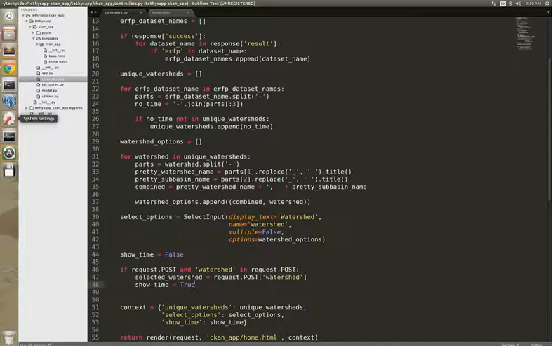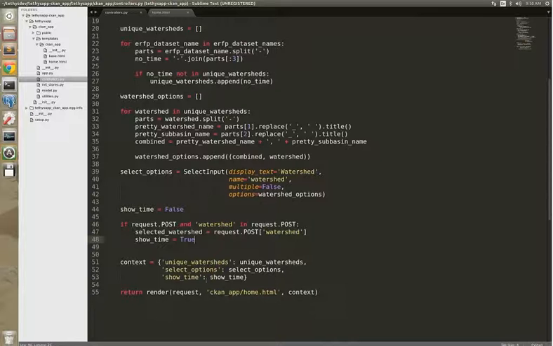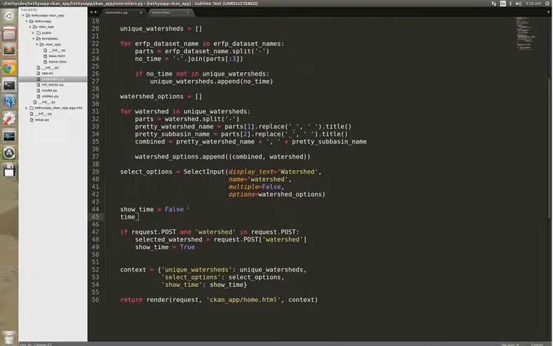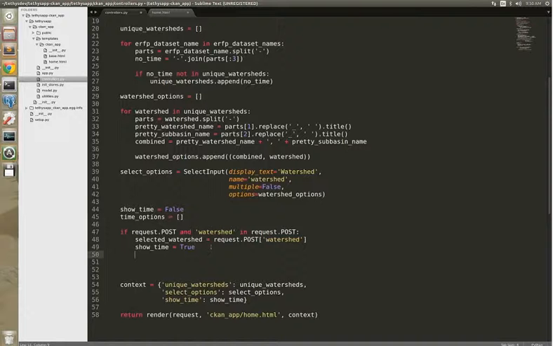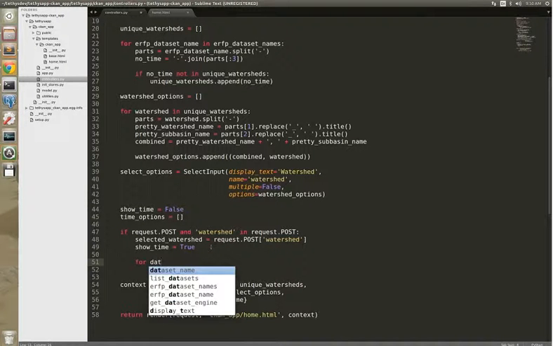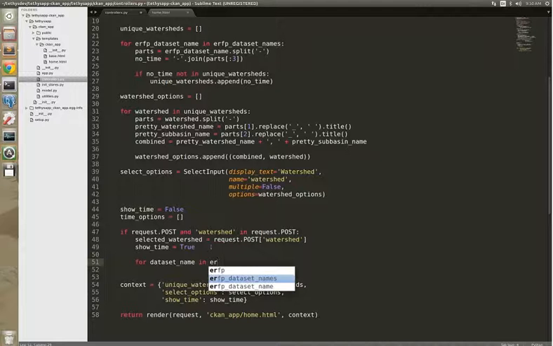Oh well. Okay, so now what we want to do is assemble our list of options for the time selector. So time options, let's create an empty list that we can put those in. Okay, what we're going to do is say for dataset name in ERFP dataset names.